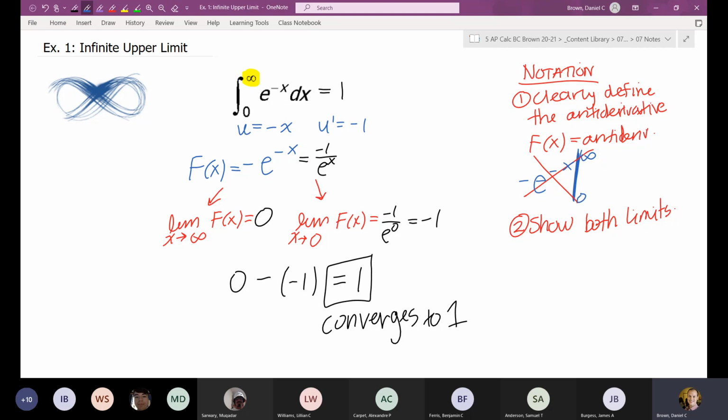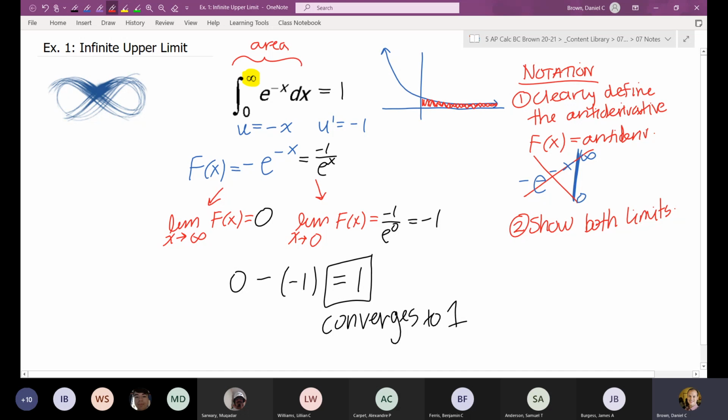But this graph, e to the -x, is an exponential function that's been reflected over the y-axis. So it looks something like this. It has that horizontal asymptote that's always getting closer and closer to the x-axis. And we know that when we see a definite integral, this does represent the area, and we have some weird things going on here. So we are literally finding the area from 0 towards infinity, which I know your brain and your gut want to tell you, well, if I'm going out towards infinity, clearly the area is also going to have to be infinity.